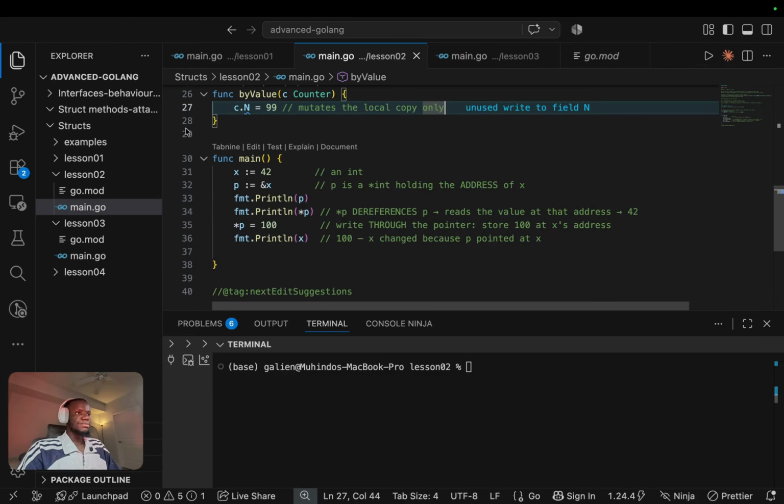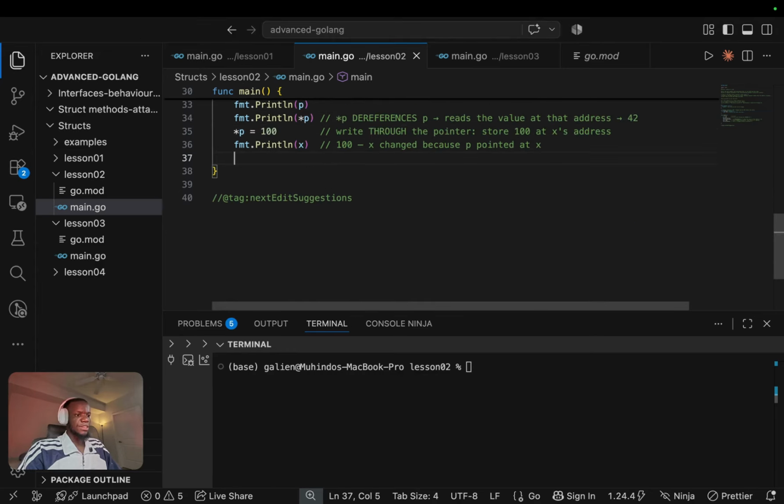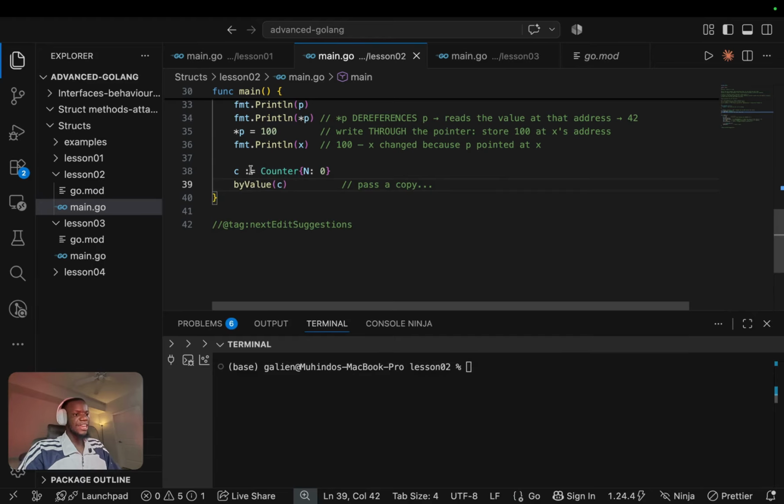So let me prove that by printing the output, because that's what's going to bring more clarity. So I'll scroll down over here and I'll print this. You can see that I have already created a variable c, which is the counter, and I've assigned to my field the value 0.